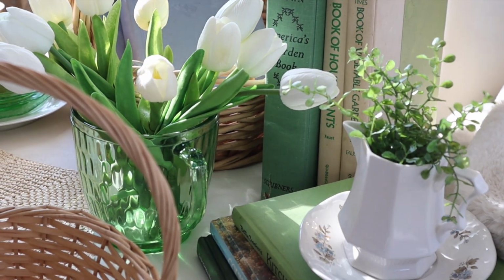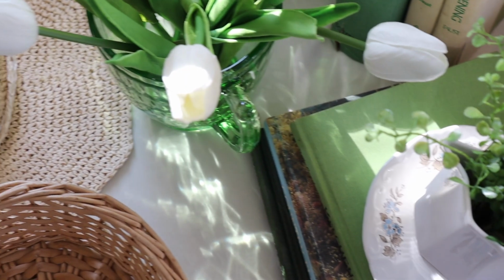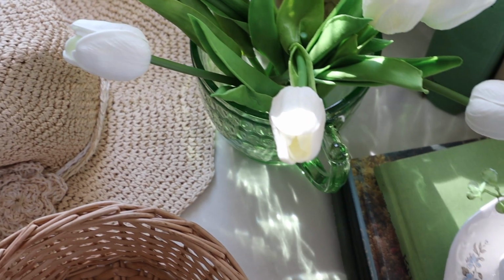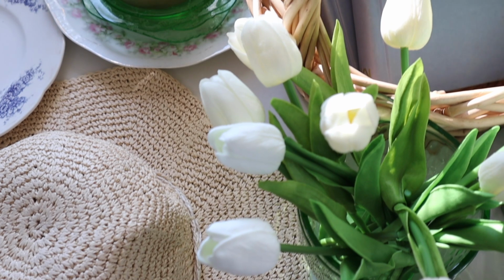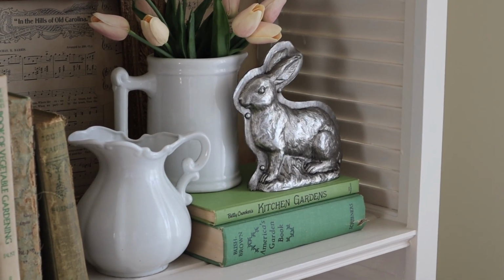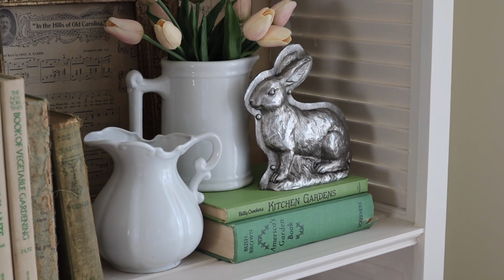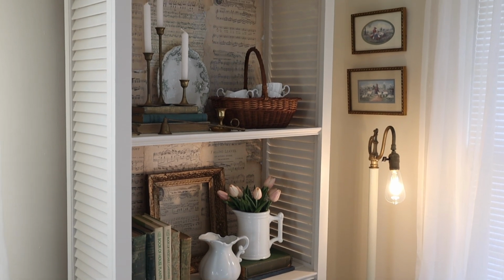Now, when it comes to looking for vintage books, the first place I always suggest is yard sales and estate sales. If you can get out and go to some of those in the early spring and summer, that is always where I tend to find the best prices on books. And then of course, always skim through the books when you're at Goodwill, Salvation Army, and those types of thrift stores as well. You can get them for like $1 or a few dollars each. But let's get started with some of my favorites.